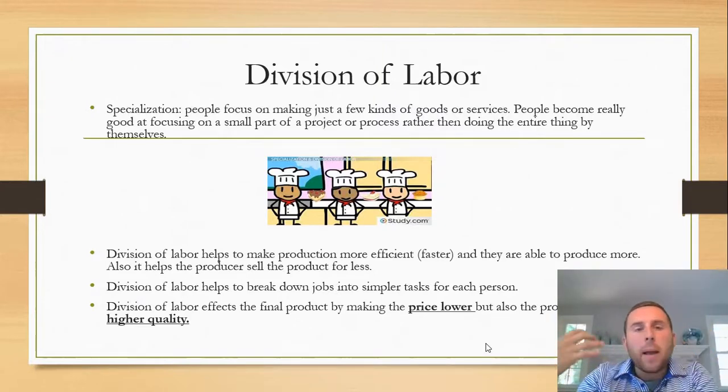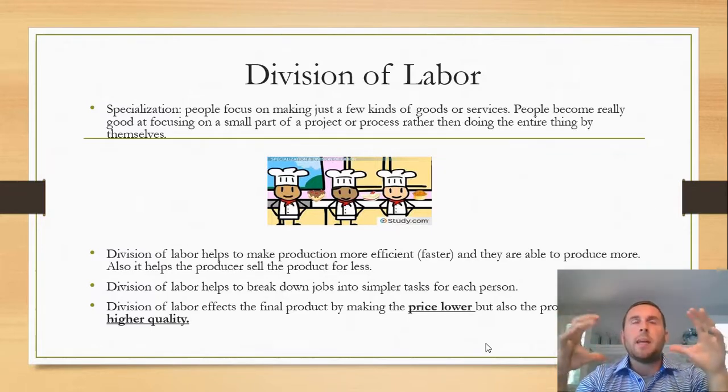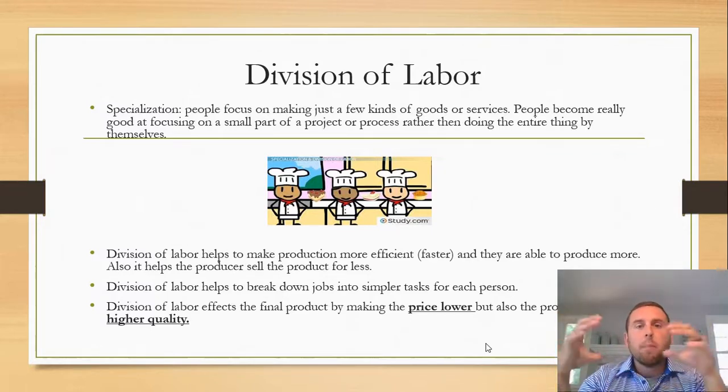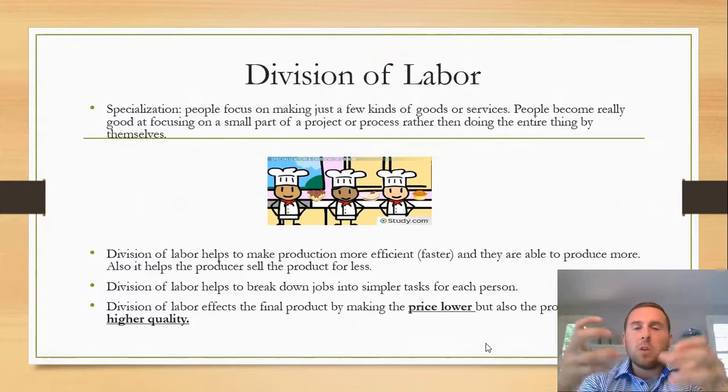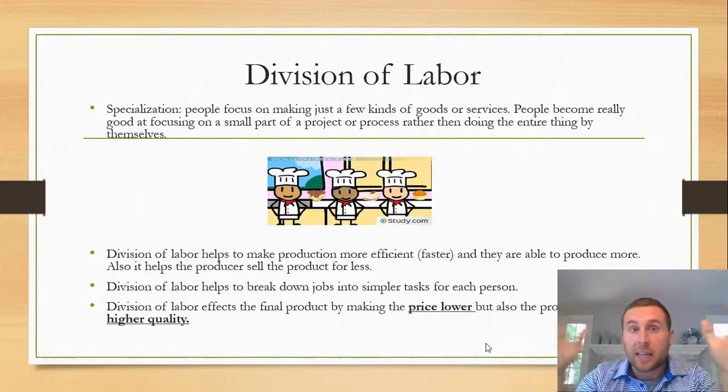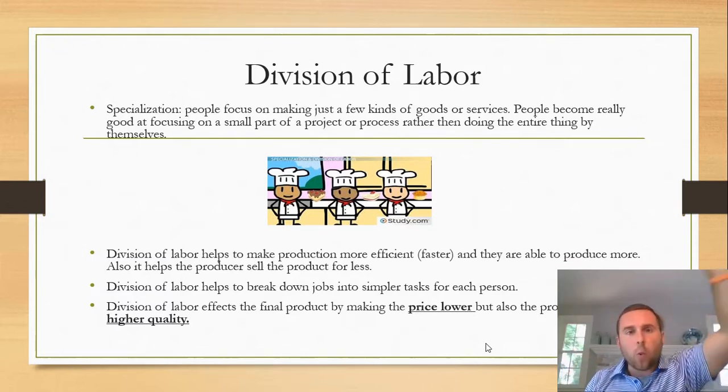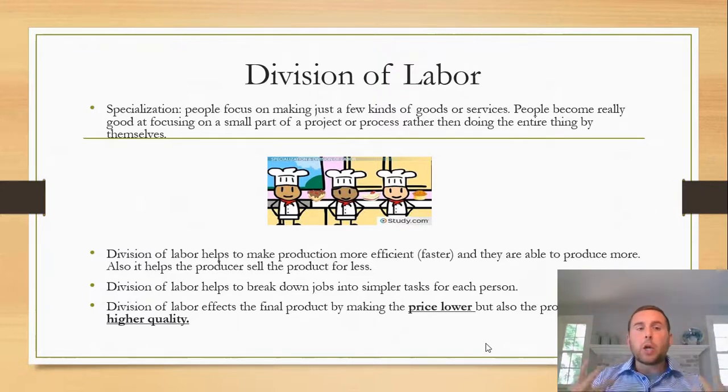They're some maybe, but they're not going to come in and fix the lights in your house. Plumbers specialize in what they do. On the other hand, electricians aren't going to be plumbers. They don't do piping. Not saying that they can't, but usually they specialize in just putting in electricity. They do the wiring in your house, they do the lights. With specialization, people are going to become really good at focusing on a small part of a project or process rather than having to do the entire thing by themselves.